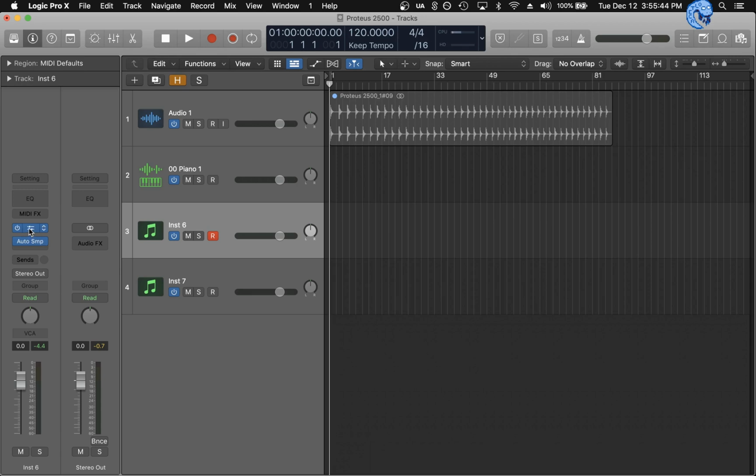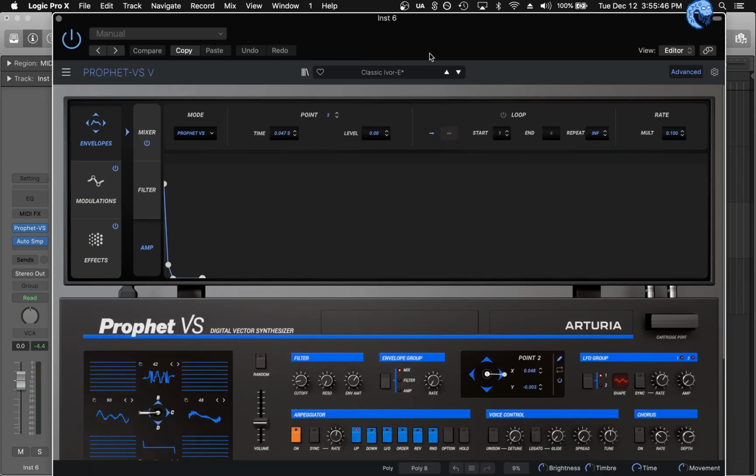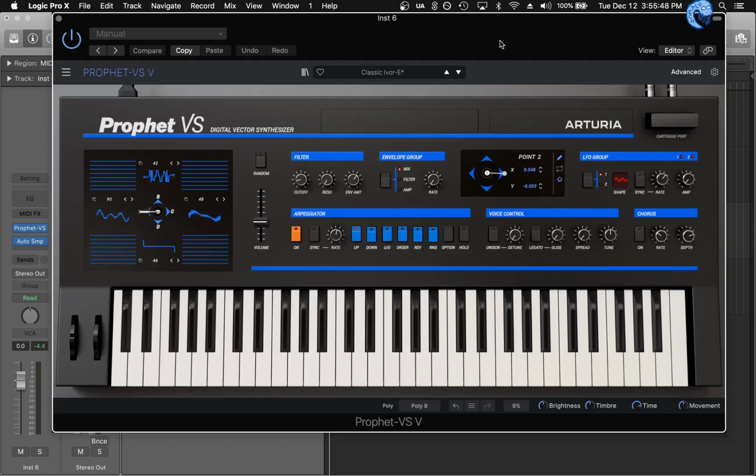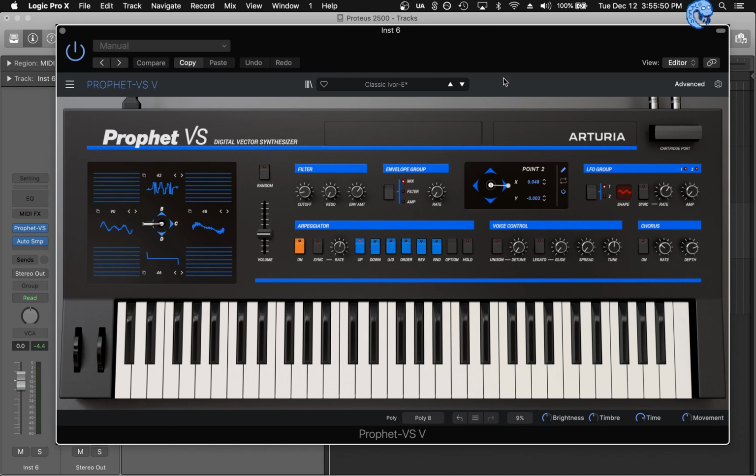So right here, I have a paid VST that other people wouldn't necessarily have. And let's say I'm collaborating on a project with a buddy of mine. I can take this sound and auto sample it so that they can use it whenever we are collaborating on a project. Let's say they're making adjustments to the MIDI, the melody, or some of our phrasing. It'll be a little bit easier than them purchasing an entire license of this VST.